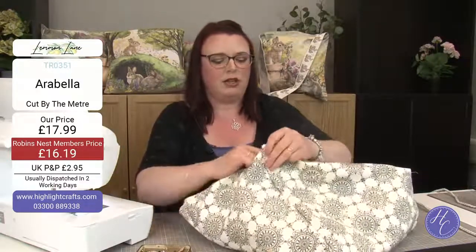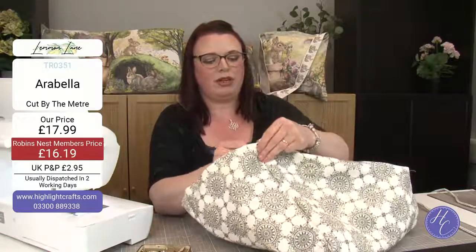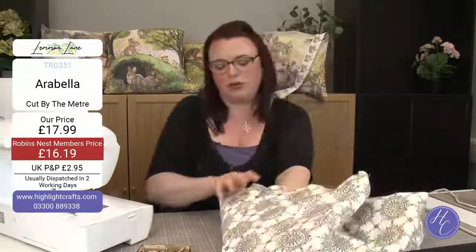Actually, let's open that seam allowance so that we're not trying to make our sewing machine sew through six layers of wadding. I mean, it's good, but that's a lot to sew through. And the next corner. So at the same time, I'm pushing out the corners that I've sewn. So obviously these pins will come out at the end.